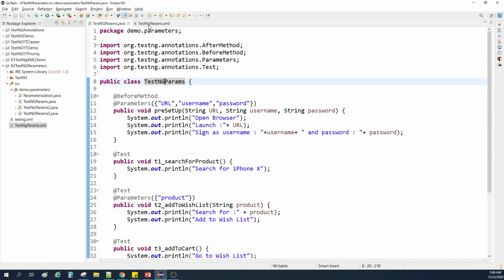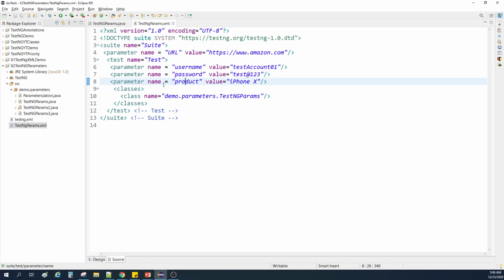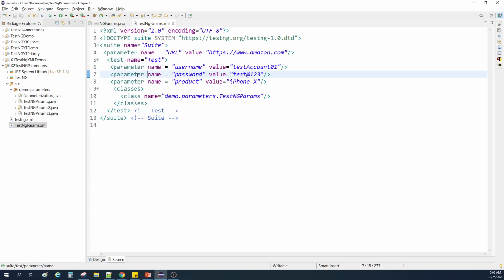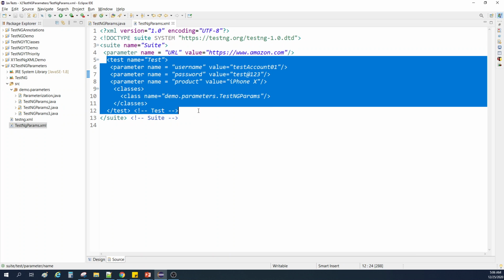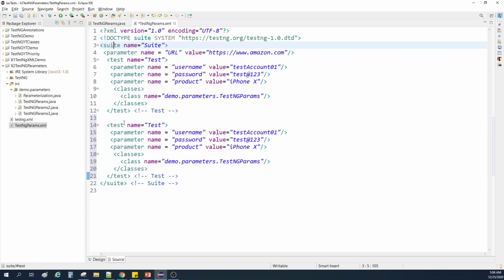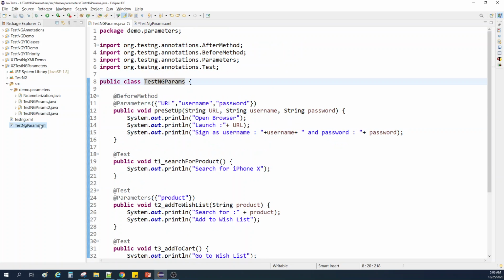So that means we can keep parameters on suite level as well as test level, but make sure that you are keeping the data correctly. Say for example, we have another test within this suite. Let me just create another copy of this.